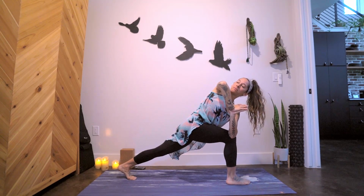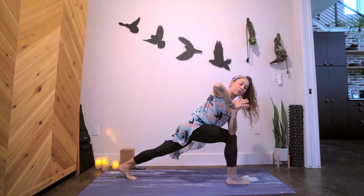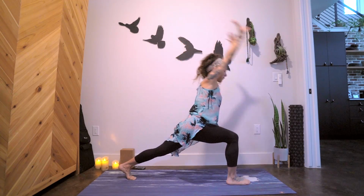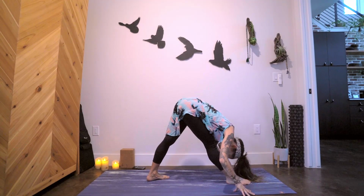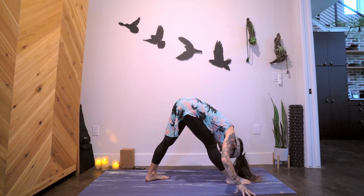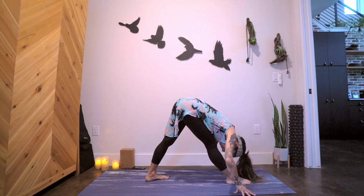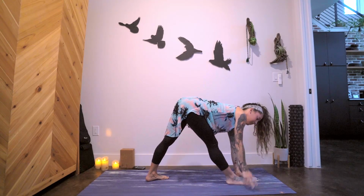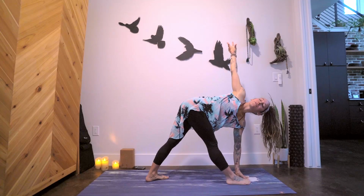Take an inhale. And an exhale. Inhale, reach the arms up. Exhale, hands around the right foot, straighten the right leg, hop the left foot in, pyramid. Inhale. And exhale. Inhale, come up halfway, left hand plants, right arm stretches up and open. Take another inhale.